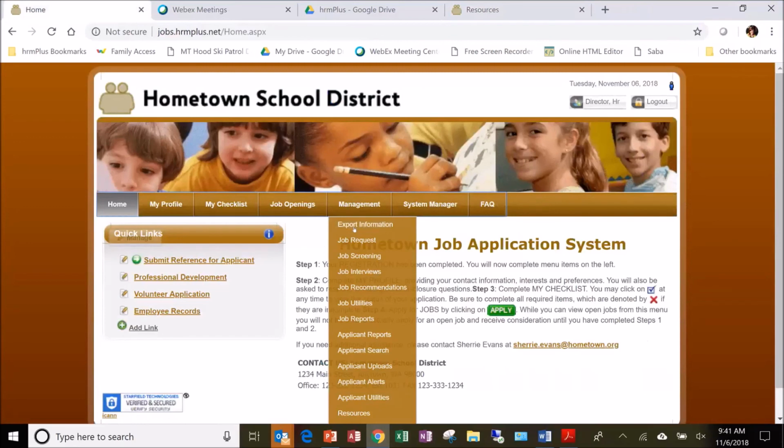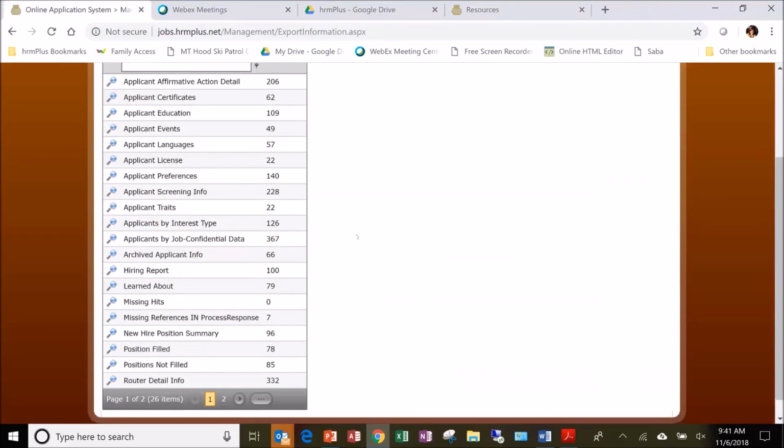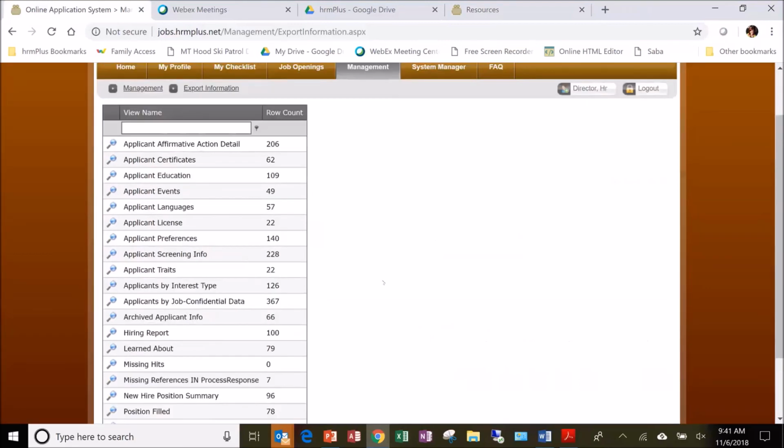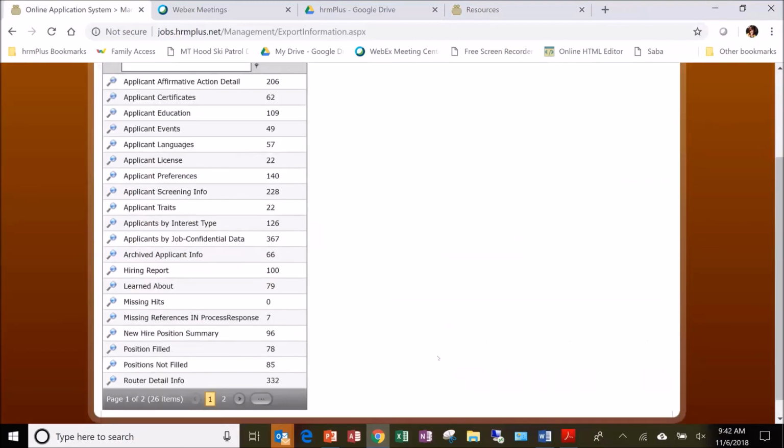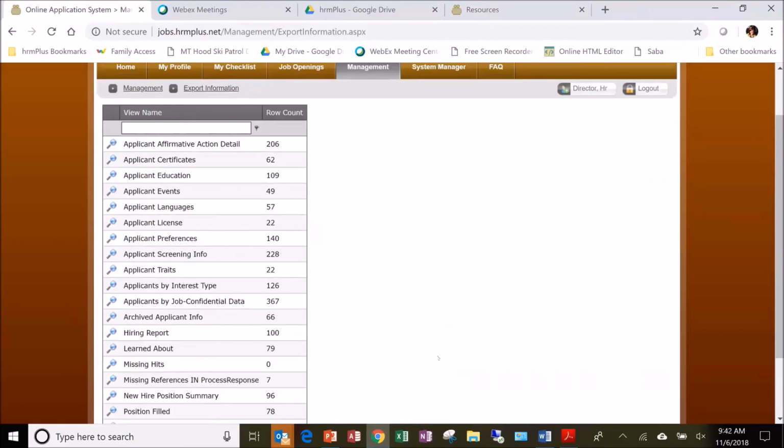So, yeah, I encourage people to play around with export information. We add to this a lot as a whole. We think of stuff like, oh, this would be really helpful for clients to have, and so we add things here. And if you think of something, you might think of a custom thing, like, oh, it'd be really great to have this, and we might say, you know what, everybody should have that.